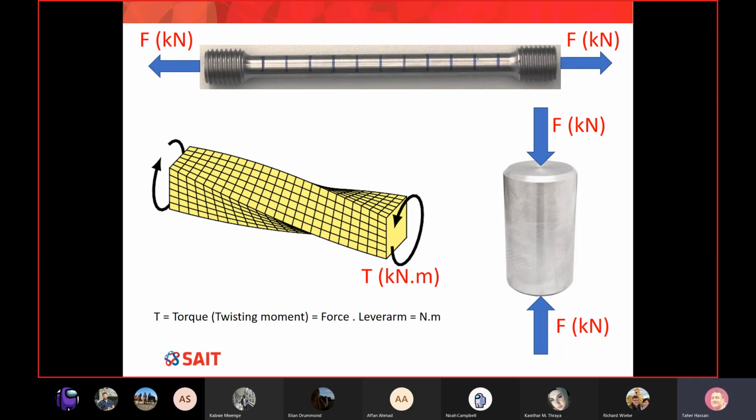So this is something we already covered, and I need to remind you whether tension or compression, we apply the force, and the force is measured in kilonewton units. For today's class, we will look at the bottom left picture in yellow, which is a torsion. And you see what torsion is from this picture. It looks like we're applying a twist. We're trying to twist the specimen.